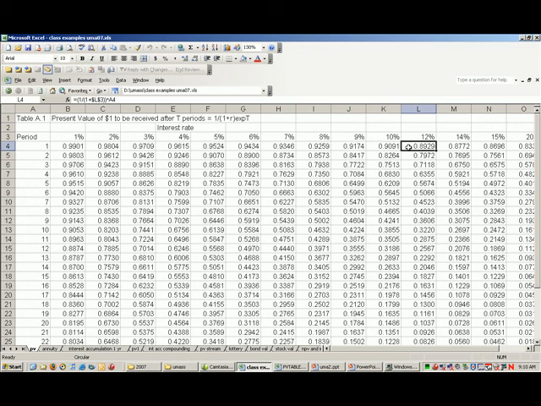To use the present value table, we take the present value factor. This is actually the discount factor, which is 1 divided by 1 plus r to the t. We take the discount factor and multiply that by our future value amount to get the present value equivalent. Now I'll just do that as an example on this Excel sheet. So our future value amount is $100, and we're going to multiply that by our discount factor of 0.8929, and we get our $89.29 as our present value.